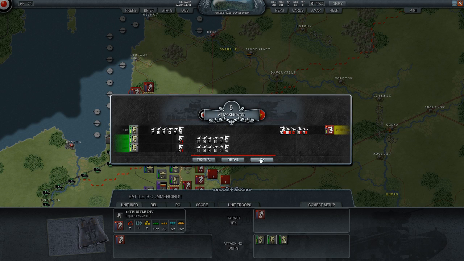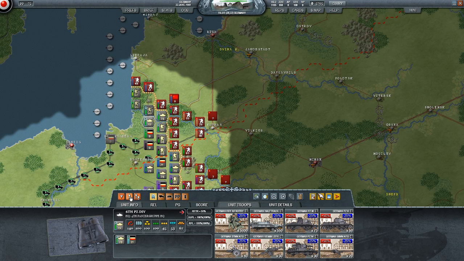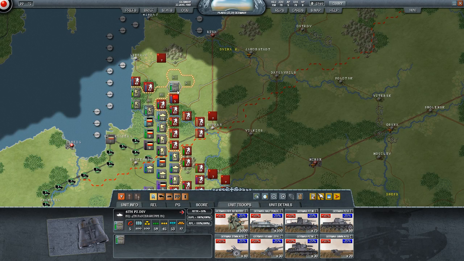Very nice. Retreat. That is what happens to people that lose their retreat. Very good. And actually, we could attack them again. I think we could attack them again. I'm going to take this tank unit. And obviously, we want to try to get past the enemy like this. We want to break through with the Blitzkrieg tactic.